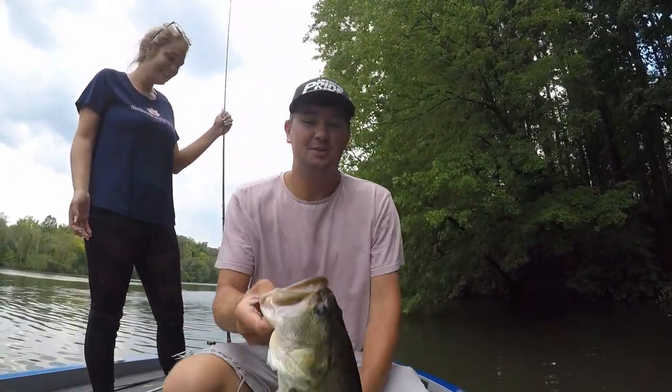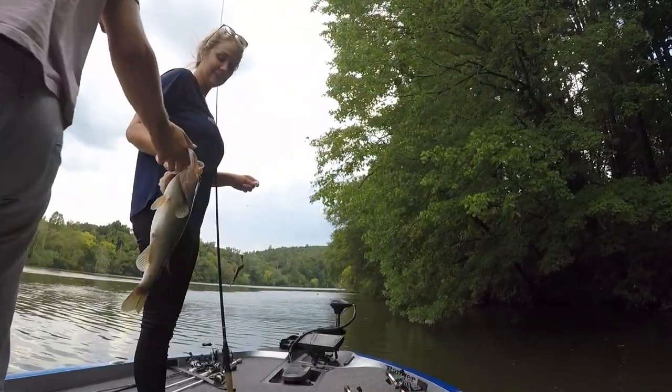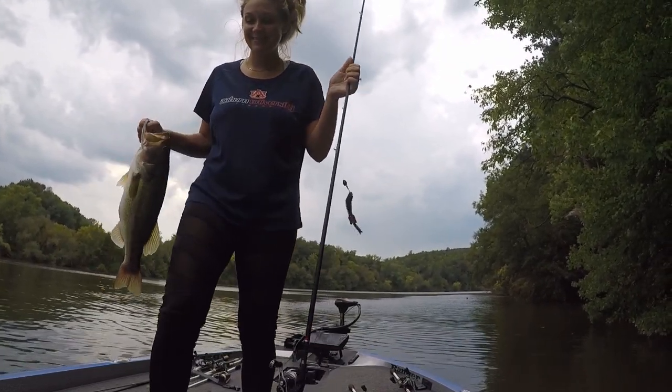I want him. So Hunter was running the trolling motor, caught her a 4-pounder. Hunter told me to get to the back, and she would maneuver the front, and I had to get to the back. We spun around in circles for about 2.5 minutes. She finally washed us up close to a tree, pitched in there first time, and busted a 4-pounder. Her personal best is a 4.2. I think it's 4.5. Hunter said it's 4.2. So this fish possibly breaks her personal best. We're gonna weigh it in just a little while.